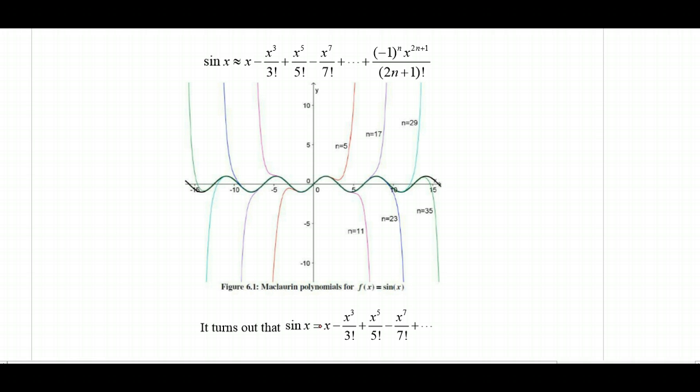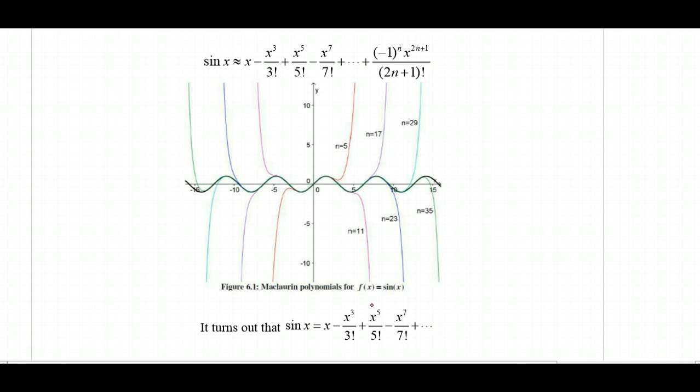So it turns out that sine x is exactly, so not approximately, exactly x minus x cubed over 3 factorial plus x to the 5th over 5 factorial, and so on and so forth forever. So if this idea is a little bit hard to understand, it's because talking about the infinite isn't an easy concept. So we are starting to get to some tougher stuff in mathematics, and this idea that the sine function can be represented by this infinite series, so we're adding up a bunch of different things, and that list goes on forever. So this is an infinite series that we're saying is exactly the same thing as the sine function.